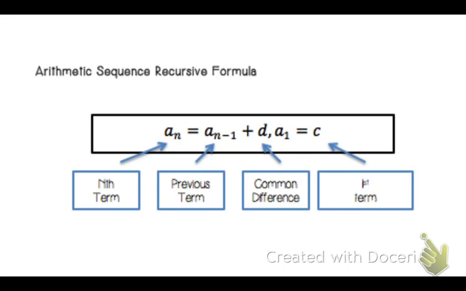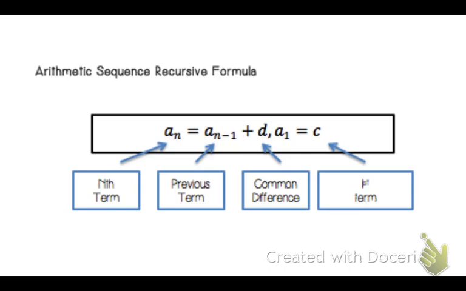And sometimes I will bring in that next-now terminology, right? To find the next number in the sequence, I have to take what I have now and add the common difference. One thing you do have to know with a recursive formula is what the first term is. Where are you starting? Because the format of a recursive formula just means I have to know the previous term. I have to know one term before to be able to find the next term. So we have to have some place to start.